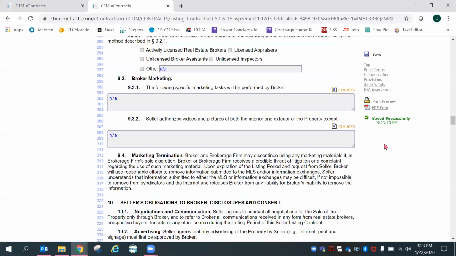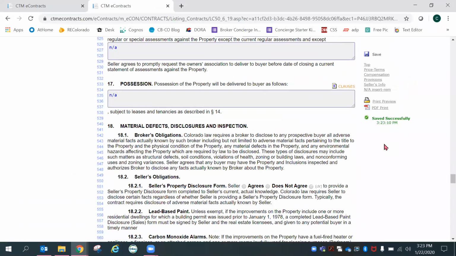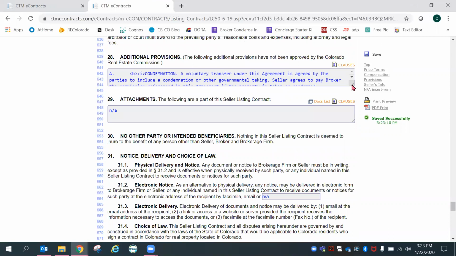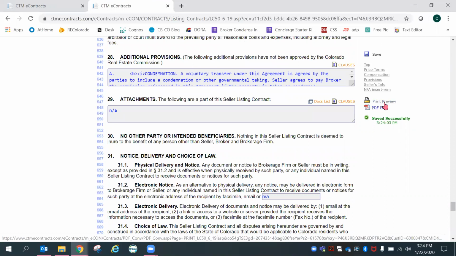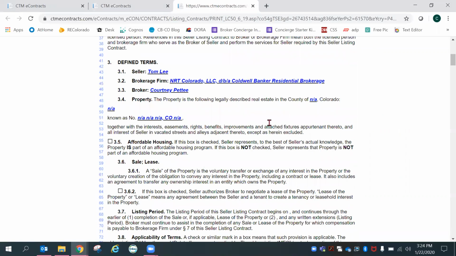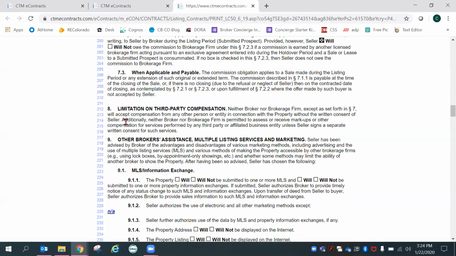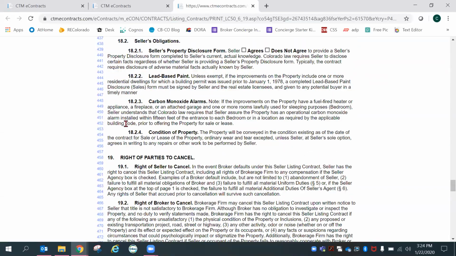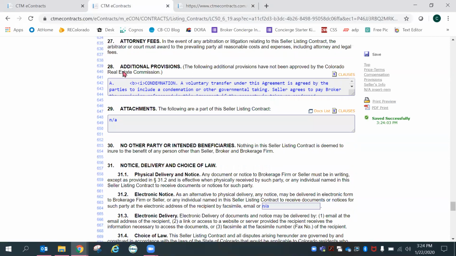And then if you scroll all the way back down, let me see here. If you scroll down to additional provisions, all the provisions that Coldwell Banker puts in the contract are right here. So you just hit Save after you filled that out, and then if you go to the print preview or the PDF, it's all right in there. The 6% and your $259, and then if you go down to the additional provisions, everything is located right here. So you're no longer having to type those in. So that's how you do the listing.